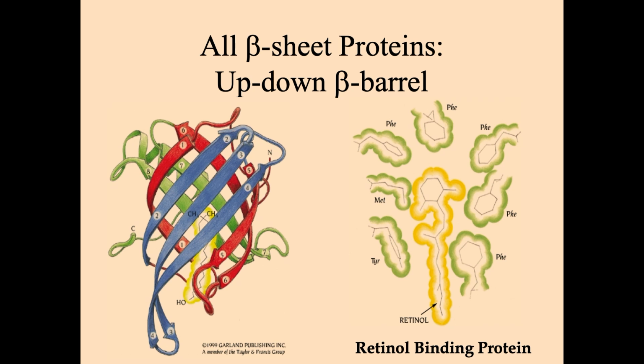Where the water is. Or I guess I'll say water, you probably say beer, but whatever. So in the center of the barrel. And in this case, it turns out the barrel center has a little cavity right there. So you have these all hydrophobic residues, especially lots of phenylalanine, methionine, tyrosine. So these are all hydrophobic, but there's a cavity. And the cavity binds retinol.